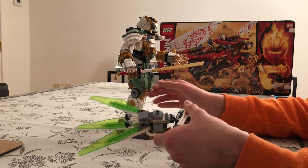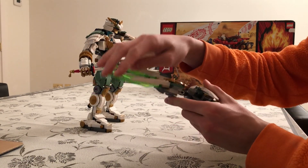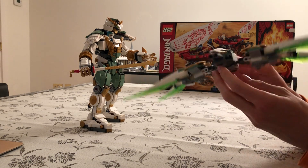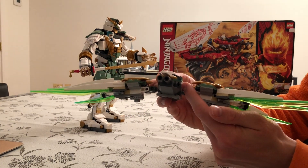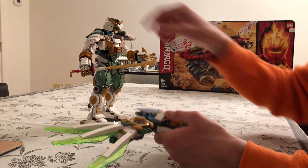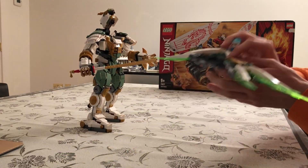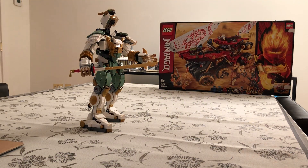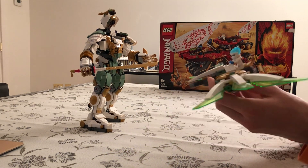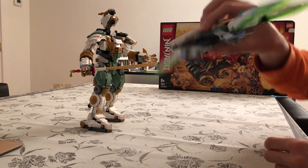This plane kind of looks a bit like a bird. It has these very sharp edges at the hand here, and we have two spring-loaded shooters with some swords and a place to put a minifigure. Both of these things move around, so this could be a nice plane to attack from the sky, slice around, attack other dragons, etc.